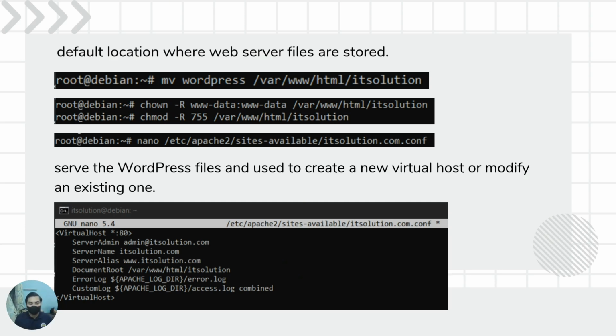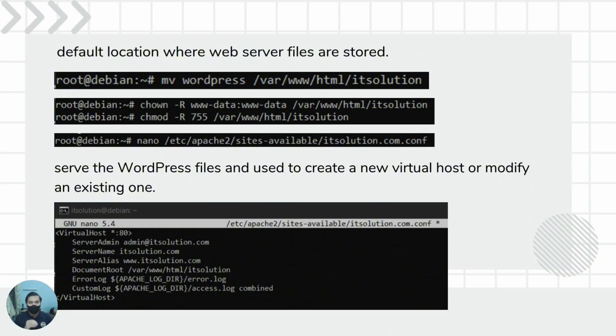The command is mv wordpress /var/www/html/itsolution. After that, you need to change the ownership of /var/www/html/itsolution. After that, you need to change the mode for the permission to 755.